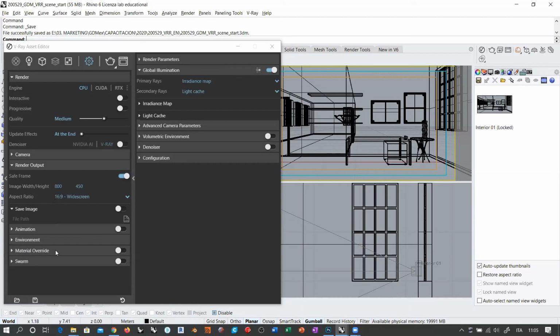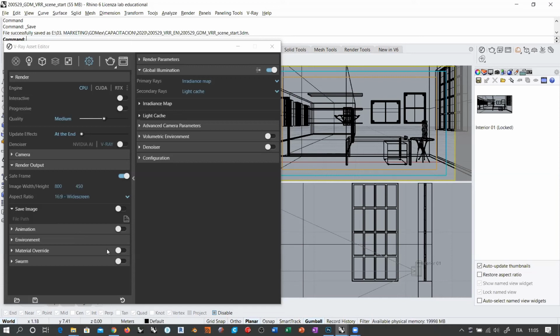Now, this might sound strange, but why? Material override is a very good way of defining or introducing light studies in your scene. Because the first thing that you might want to do is tweak lights in the scene, and if you want to concentrate on lights, the worst thing that you can do is have materials in your scene. For many reasons.